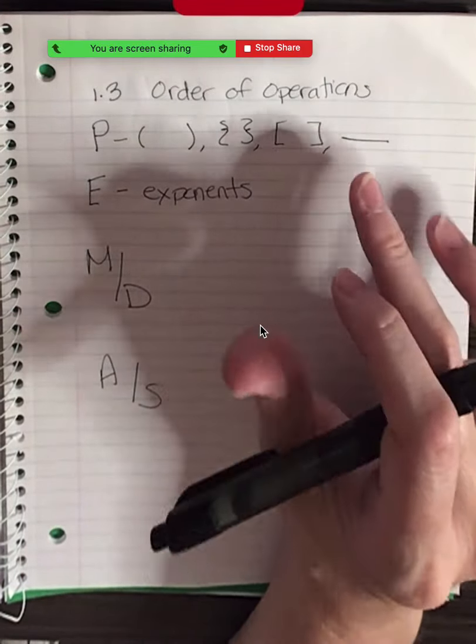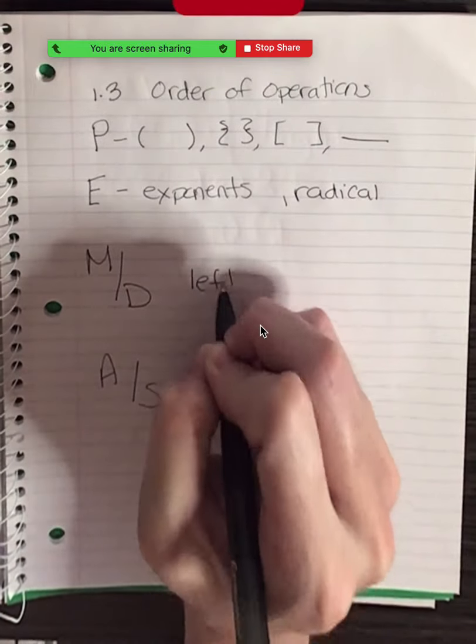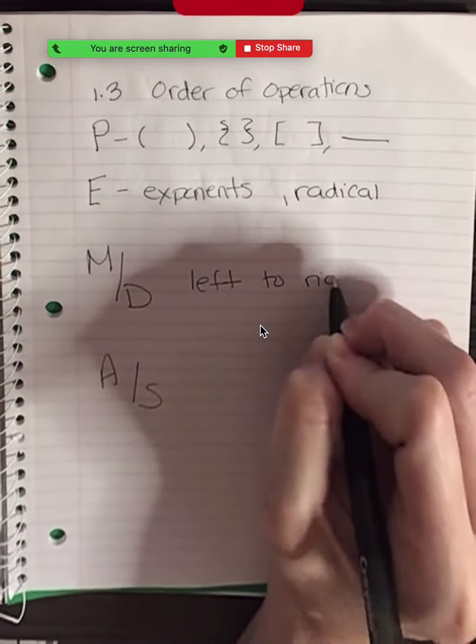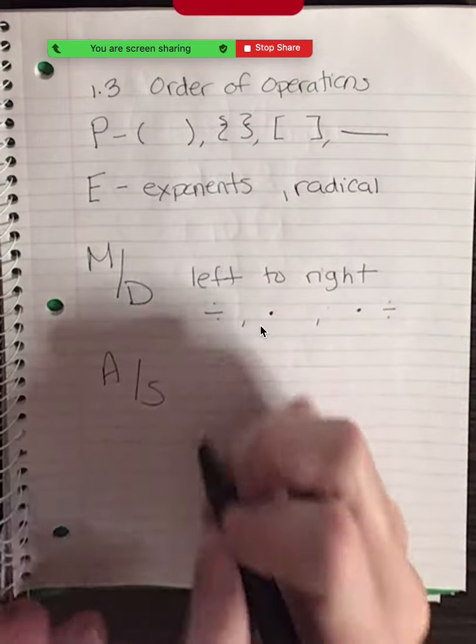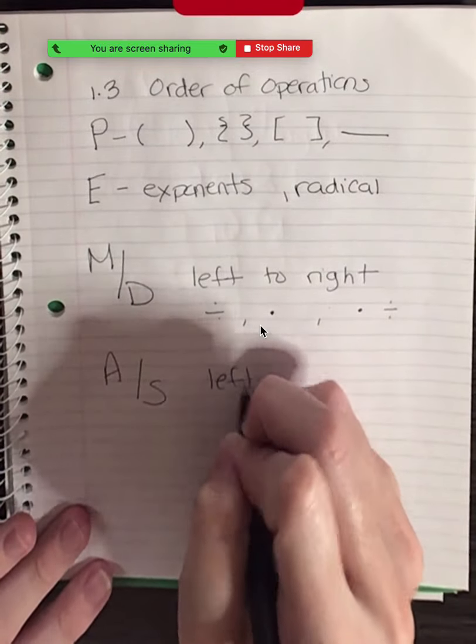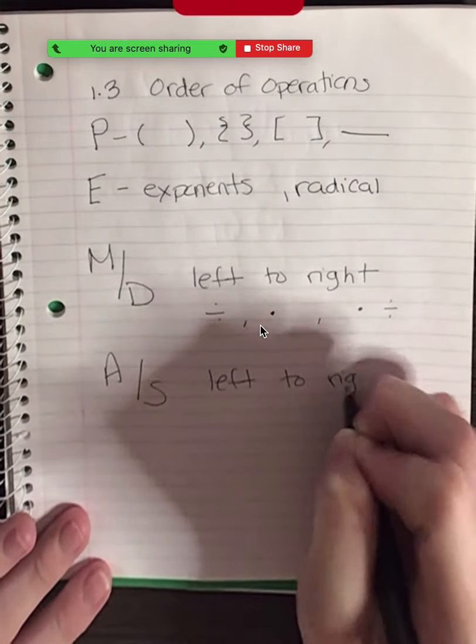You would take the square root here. Radicals in grouping symbols means you would simplify under the radical. Multiplication and division mean you work from left to right. So if division comes first, that's fine. Then you could do the multiplication, or you could do the multiplication, then the division. Whichever comes first in the problem gets done first. Same thing with addition and subtraction. It works from left to right.